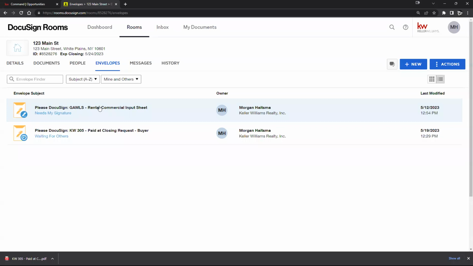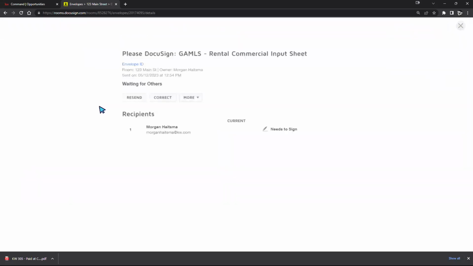So now we go back to this envelope right here. We'll give this a click. And you'll see that Scott Leroy has been removed. So it's only Morgan that needs to sign right here. Again, this correct button is going to be the way to make those adjustments. You also have a resend. So again, if somebody didn't get that envelope and you're waiting for them to sign, you can resend as well. You also have some additional options. You can view the full envelope details, view the history of the envelope, void the entire envelope if you need to, or just simply make a copy.